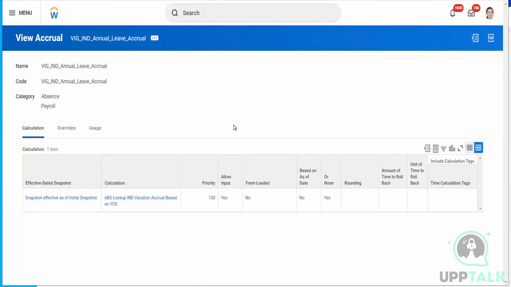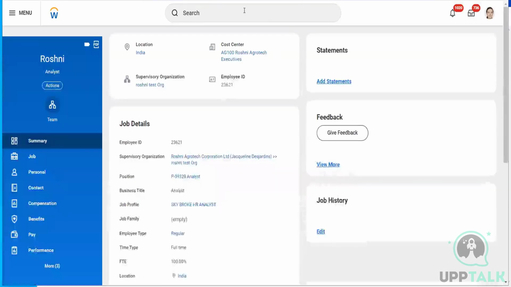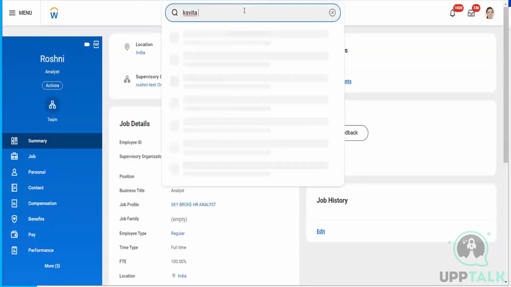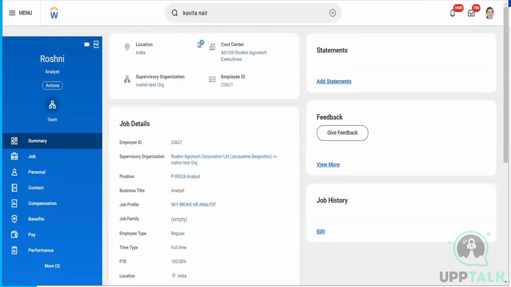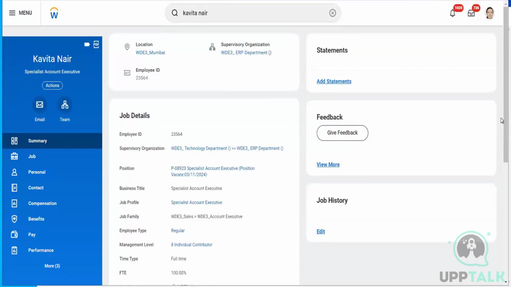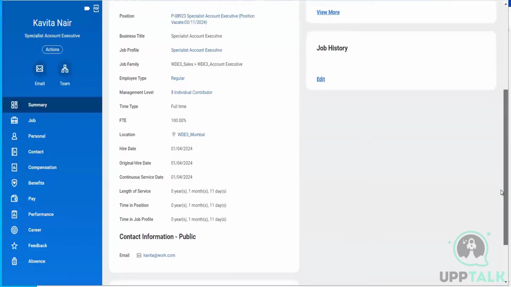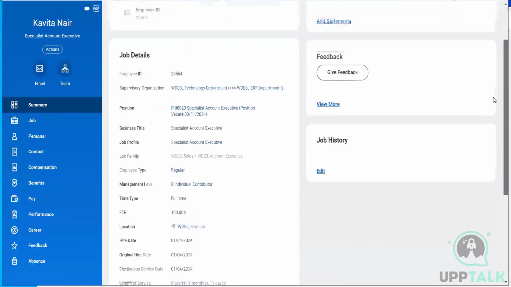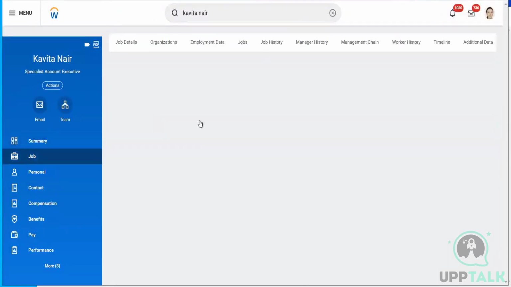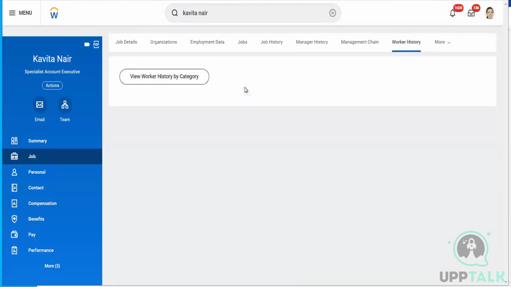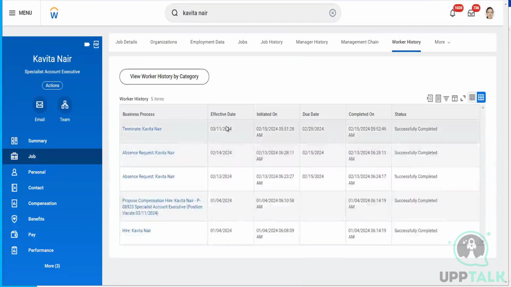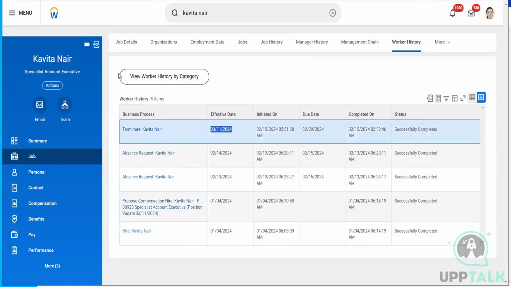Now we have something called proration. Basically, Hemant, if you remember, we have processed the termination for her. That's supposed to happen on 11th of March, right?